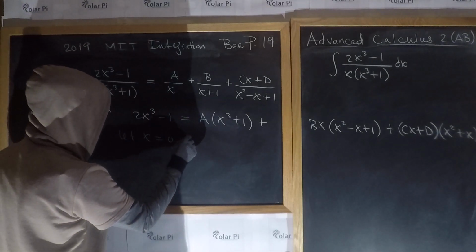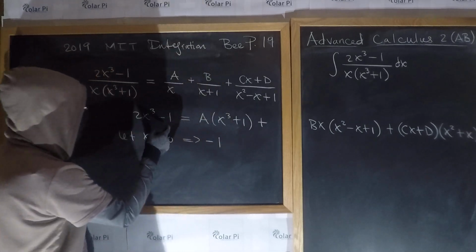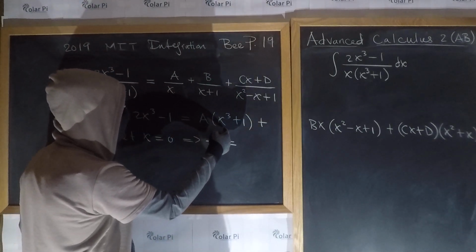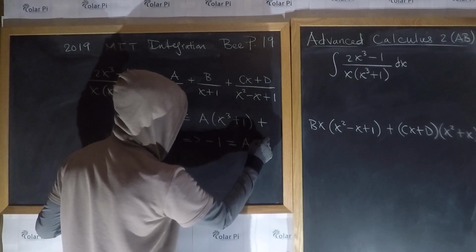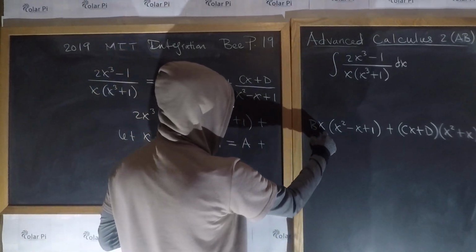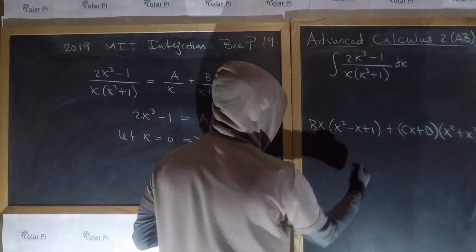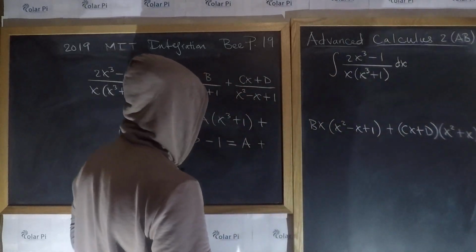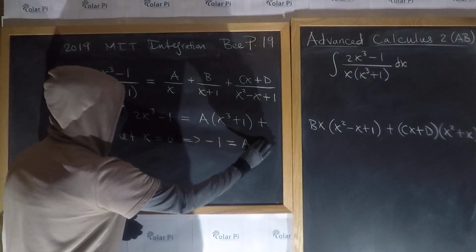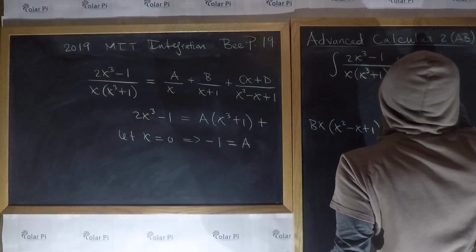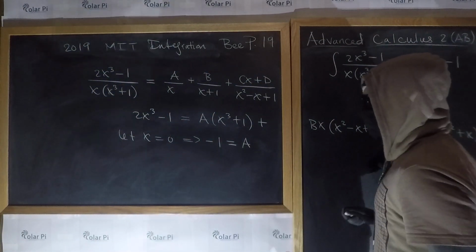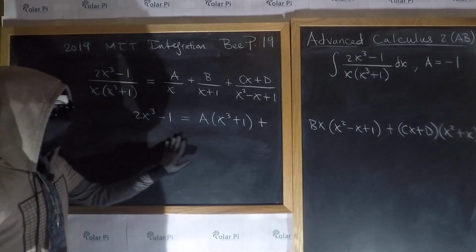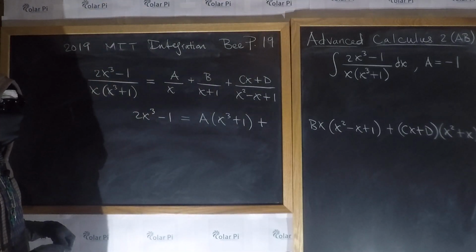Here I'm going to get -1, right? X equals 0 implies to the left of the equal sign I get -1. To the right of the equal sign I get a times 1, so that's a, plus, and then x is 0, so this is b times 0, and so this whole thing is going to be 0, and then x is 0, so 0 plus 0 times that is going to be 0, so I immediately get that -1 is equal to a. Nice. So a is -1. Okay? So can we similarly pick other x's to get us to the other constants quickly? Yes. Not as fast, other than b.